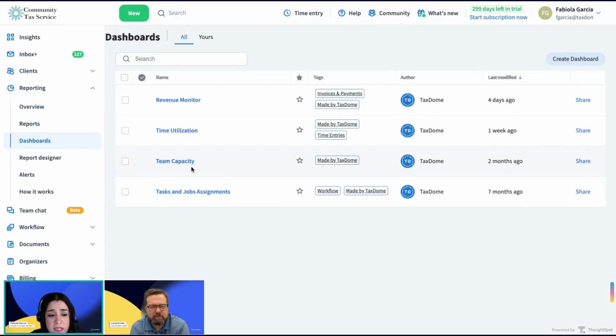There's also capacity planning, which is nice because if you're allotting a certain amount of hours and working on a certain number of jobs, we don't want to overwork our team members, right? Or even overwork yourself. And you can start keeping track of that. I think it is ideal when you start getting more team members in here.